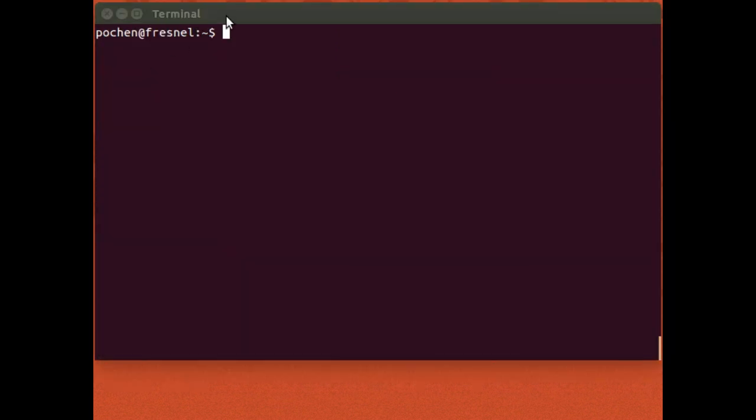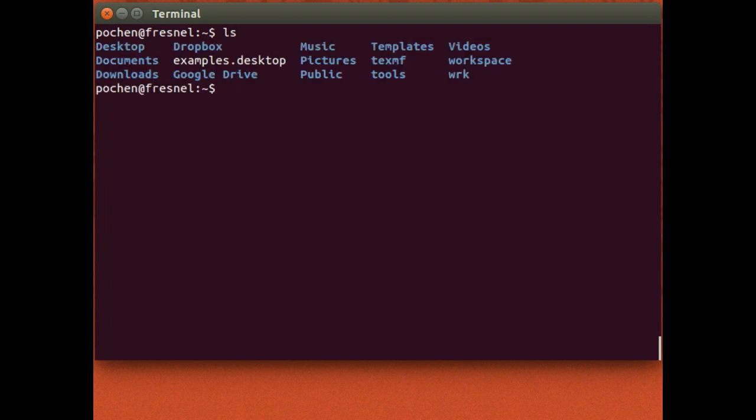Now let's look at how we can navigate through the file system by using cd, or change directory. So we're going to look at several commands that will help us to navigate through the file system. We have looked at ls. It's going to list the directories and files in the current working directory.